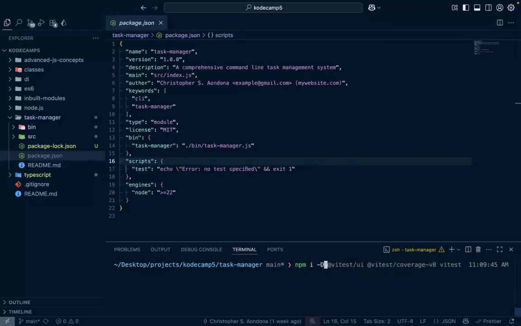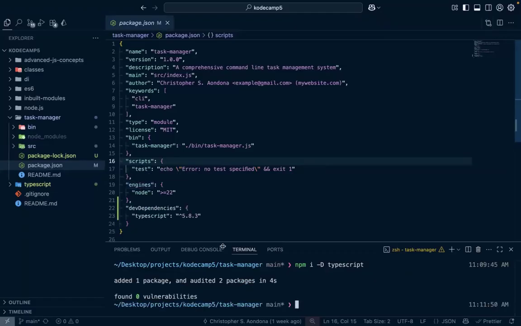So do something like -D, then TypeScript. Now, if I hit enter, the development dependencies section will be added and the latest version of TypeScript will be added in the dev dependencies. So we have devDependencies here and we have TypeScript version 5.8.3.